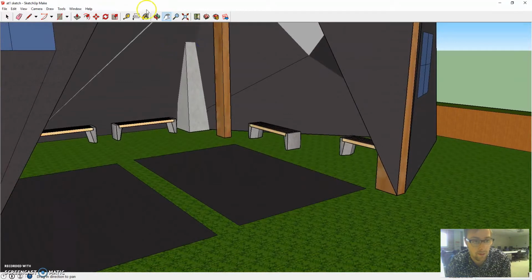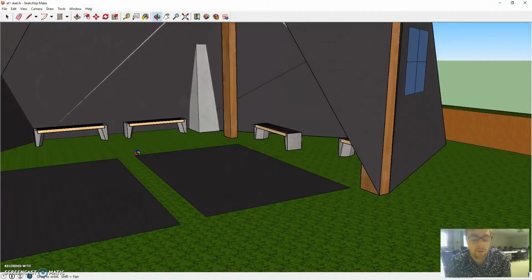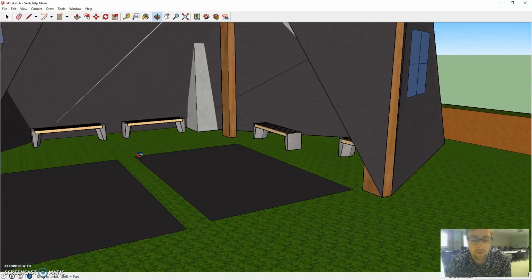As we go here, you can see that I've got these little areas of asphalt. I wanted to have in my design, these are actually four square squares. So I thought that you could possibly have two courts or even more if you adapted this design. And that would allow lots of students to play at the same time.